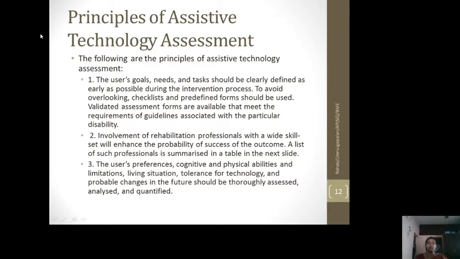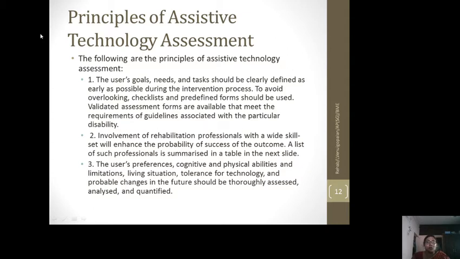So today we shall discuss principles of assistive technology assessment. We have already discussed the misconceptions related to assistive technology, like the frame of mind that a patient approaches when they come to a rehabilitation clinic with the hope of getting an assistive technology. So what is their frame of mind and what key misconceptions we should clear before we start the therapy is what we have discussed in the last class.